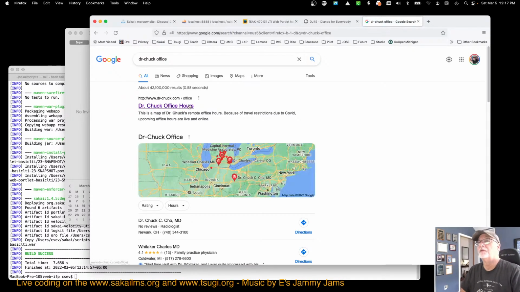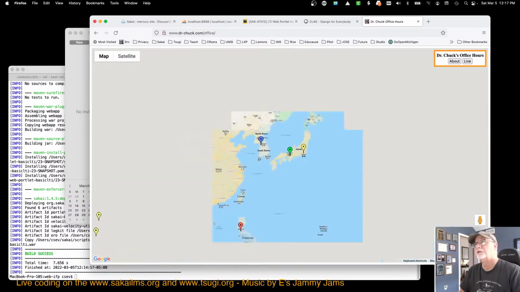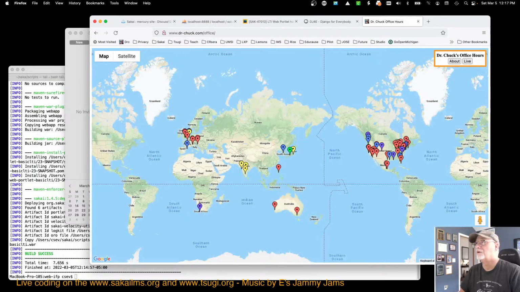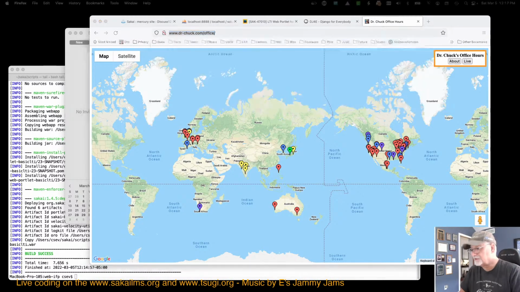Before COVID, I used to go all over the world and meet my students. This is a map of the world. So this is where I go to my office hours.